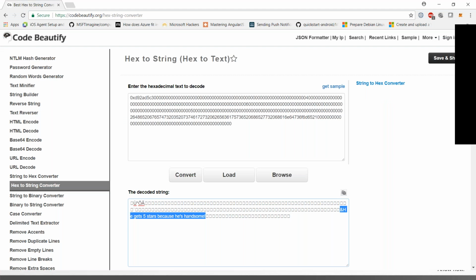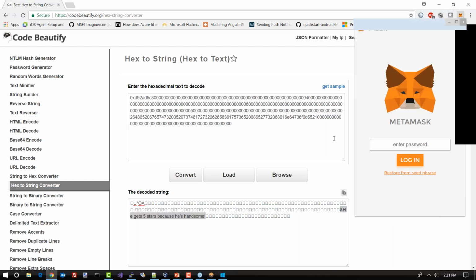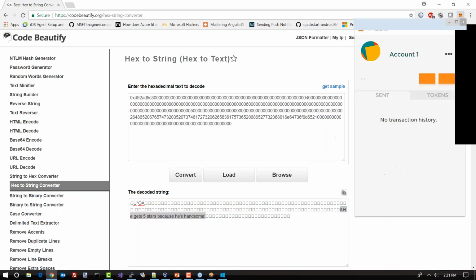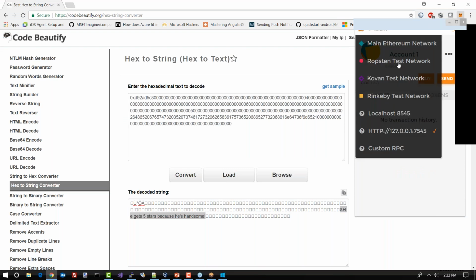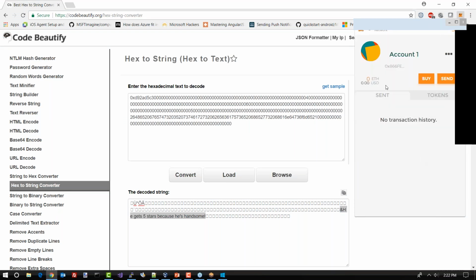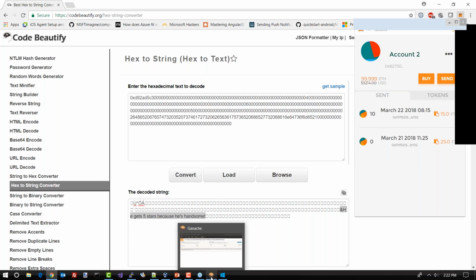So I'm going to pop this open. It's a Chrome extension. Currently I need to attach to my network here, and I want to send some coin from one account to another one. Currently I have 99.99 Ether on there, and if it was actually worth something, that'd be worth about $53,000. I don't have that much Ether. This is because I'm using Ganache instead of the public Ethereum network. But in any case, I want to be able to send currency between two accounts.